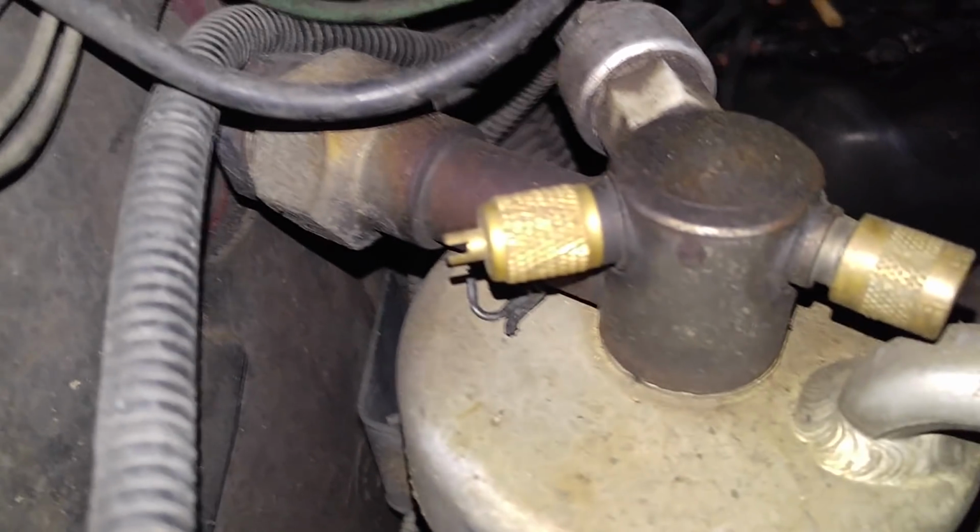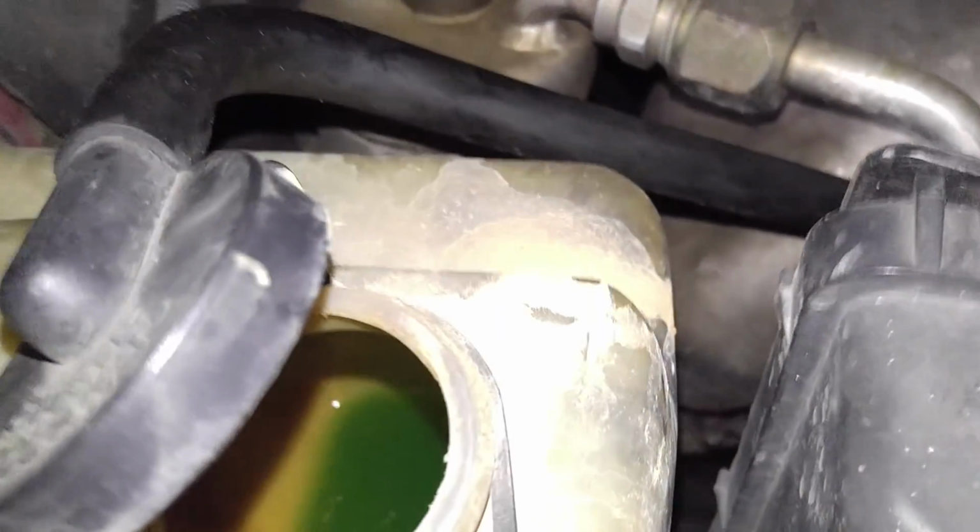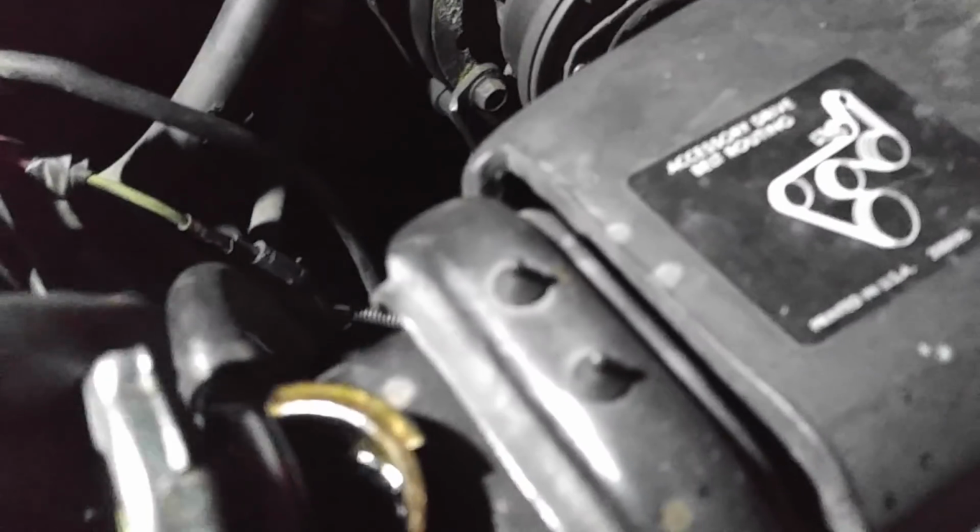Bubbly action. I had it running for a couple of minutes earlier. Is it possible that the block sealer worked? What was that stuff called? I forget. The Blue Seal. Oh, wait a minute. I don't have the radiator cap on tight. Uh-oh.